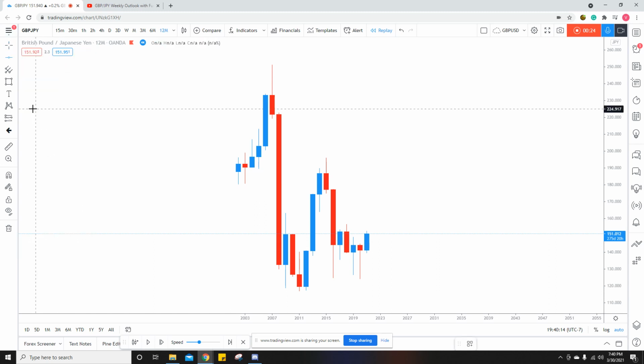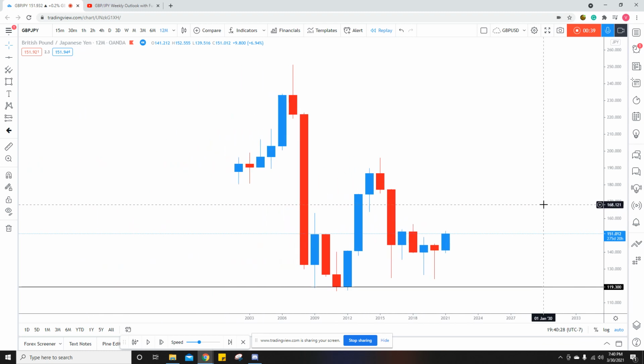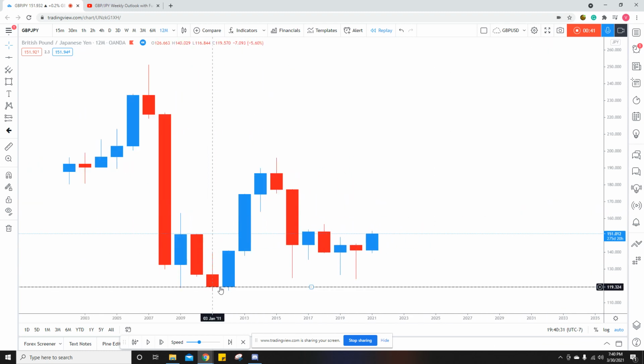On the yearly time frame, we have the all-time lows being created all the way down here at 119,300. So this is an overall zone. It could be 119,200, 300, 400, 500, any of those. What I personally look at when marking my support and resistance levels is exactly where the candles are closing, because that's what tells me whether there's enough bullish or bearish momentum. The wicks are just telling me that there's rejection. I pay attention to those when looking for entries, but when marking support and resistance levels, that's how I know if a level is strong or not.